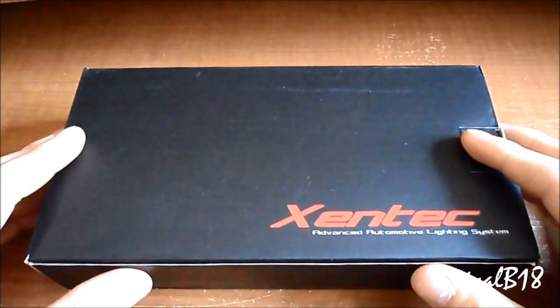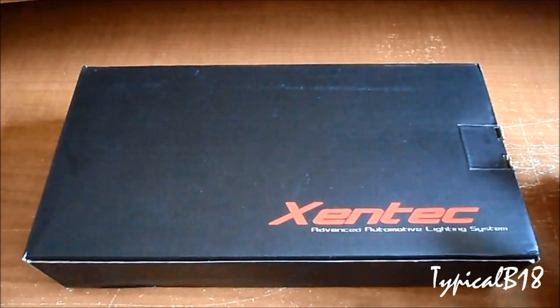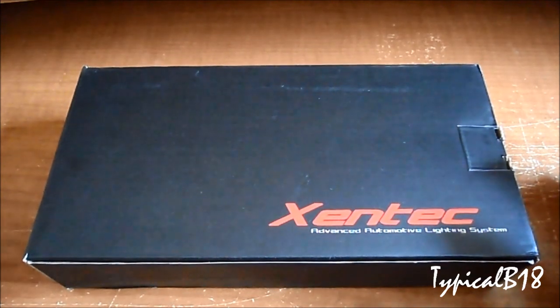The rest of the kit itself, like I said, is already installed in the car. So I'll be showing you what they look like in the daytime and also in the nighttime. It's actually really pointless to show you what it looks like in the daytime because you can't see much, but I guess the nighttime one will make up for it.